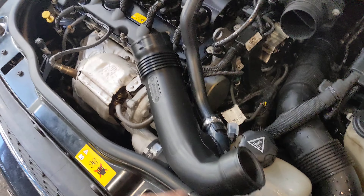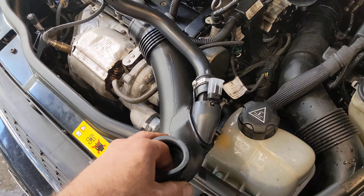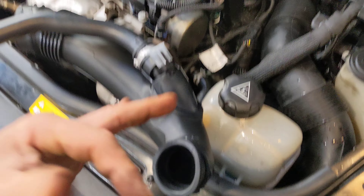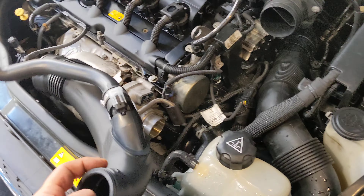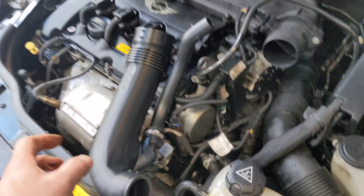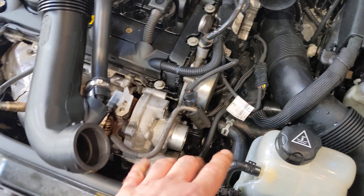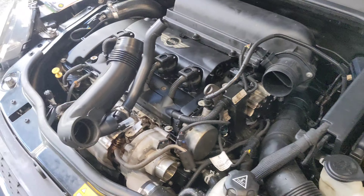I thought the STI Subaru was bad with the intercooler pipe, but this just takes the cake, because they know there's going to be oil in here and they won't sell this part separately — all you need is that part. If you're crafty you can come up with something using a tyre tube and all that, but understand there's always going to be blow-by there. Just make sure it doesn't overlap into there, because crazy things happen with clamps and force and boost, as many of you would know.